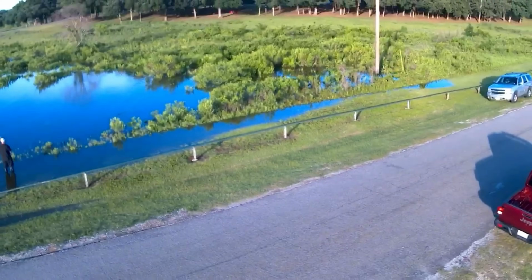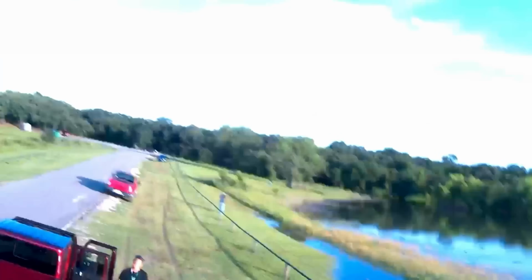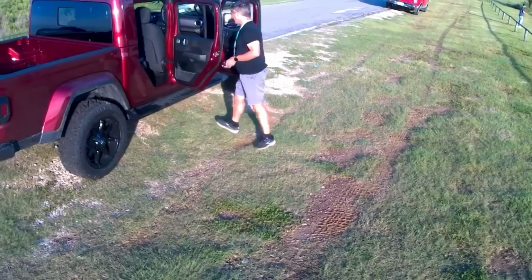And you can kind of see the shakiness, but if you do a straight pass, beginner mode would help because it wouldn't turn as fast. You know, I'm trying to do some sport modes.